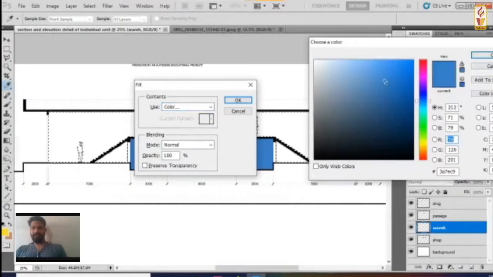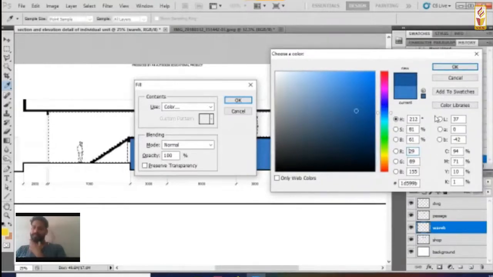and I'll fill it with an even darker color, right? You can obviously use the color picker tool to later check what these colors are, and if you want to use it, let's say in another image, you can do that. So just a quick introduction to the color picker.